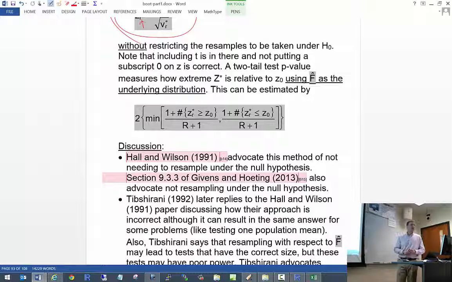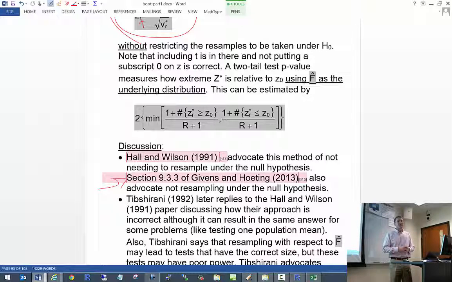Peter Hall, you remember him from the studentized interval, and Wilson advocated this method of not having to resample under the null hypothesis, and they had a paper published in Biometrics. Unfortunately, the authors of one of the recommended books for this class, Givens and Hoeting, also say to do this approach, but they have very little about bootstrap hypothesis testing in their book.